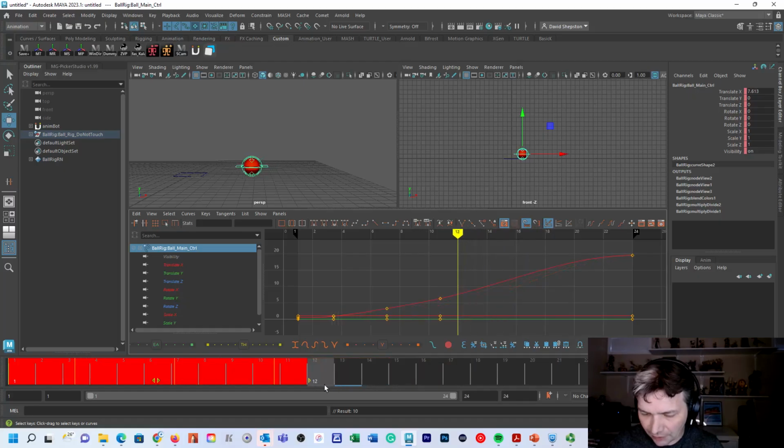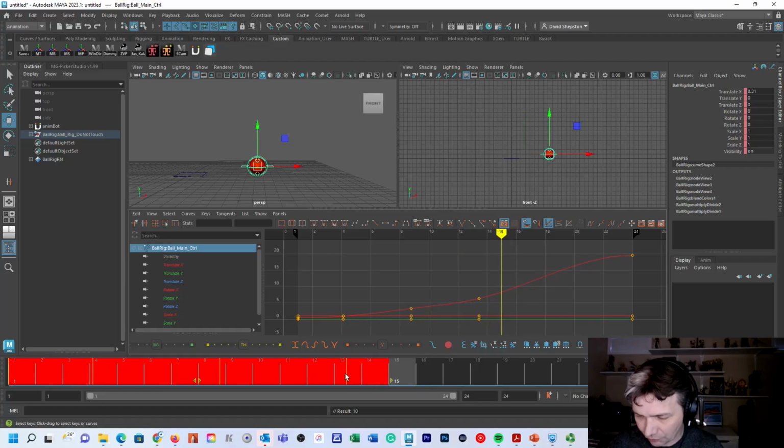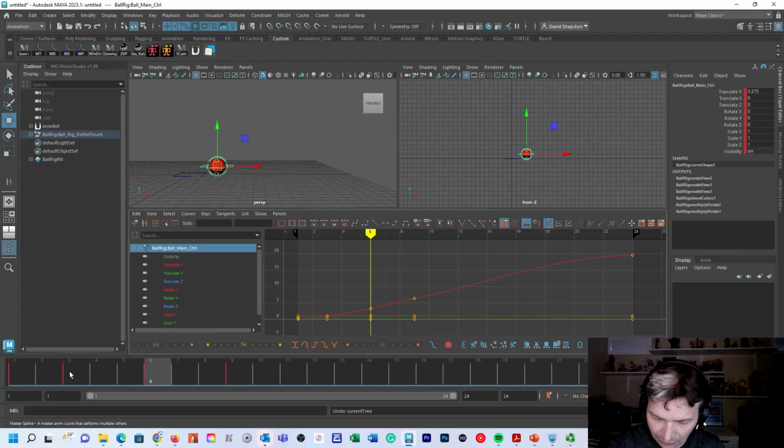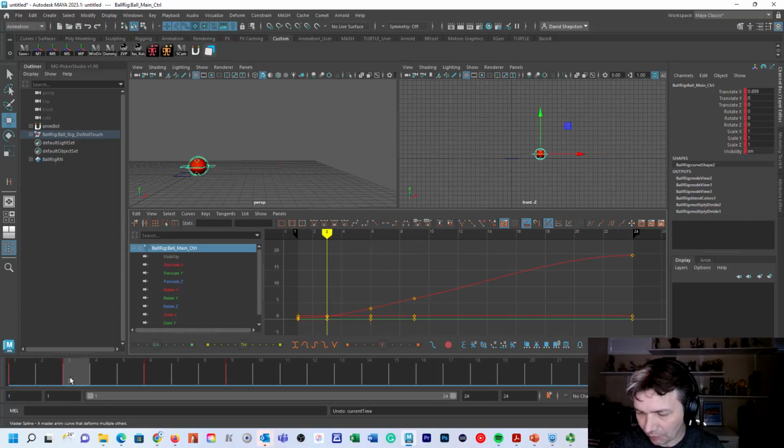I wouldn't recommend scaling the time because one of the things that you notice here is that the keys are not falling on actual frames. Okay, they're actually being scaled into decimal points of a frame. So this is being scaled at 4.02 or something, and this one's being like 8.8. Okay, we don't want to have our keys in between frames. We want to have them on whole frames. Okay, so I'm just going to undo that and put them back. Okay, so you can see here now that they are on 1, 3, 6, and 9. Okay. So I want to make sure that I'm working on whole frames, not fractions of frames.